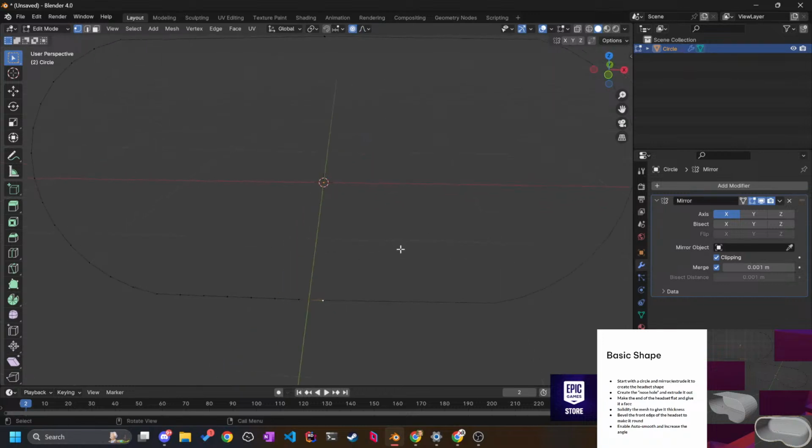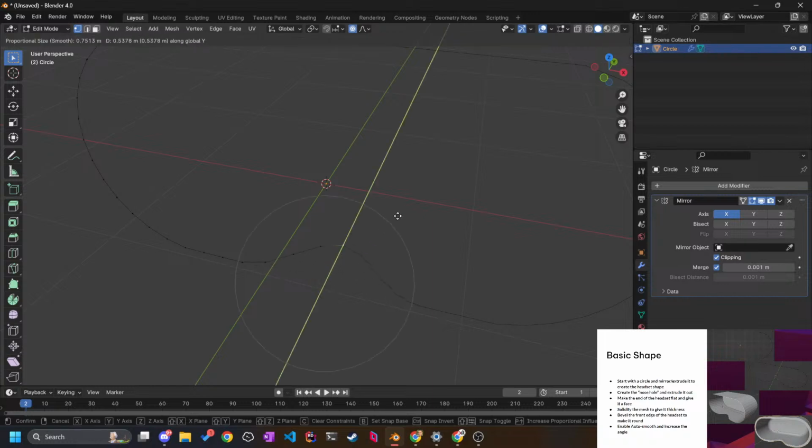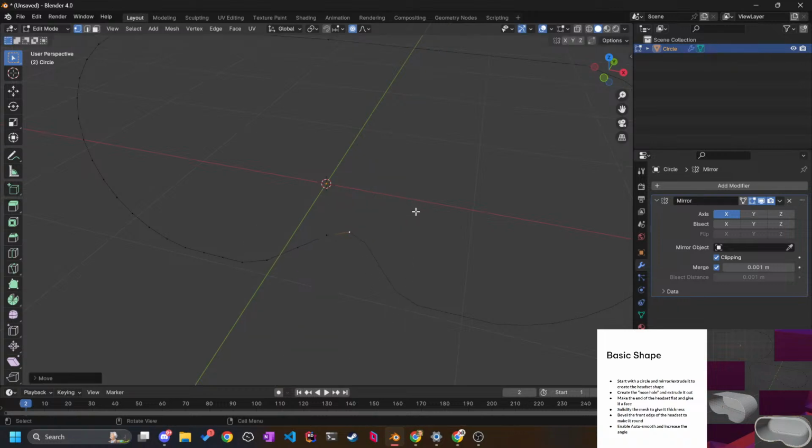Then I'm going to move, so we want to move it that way, which is along the Y. So I'm going to press G Y. Let me get rid of this, hold on. Okay, G Y. And you may need to scroll in or out to adjust the size of this circle here. And then you can move it out like this. And you should end up with a rough shape. It doesn't need to be exactly the same, it just needs to look roughly like this.